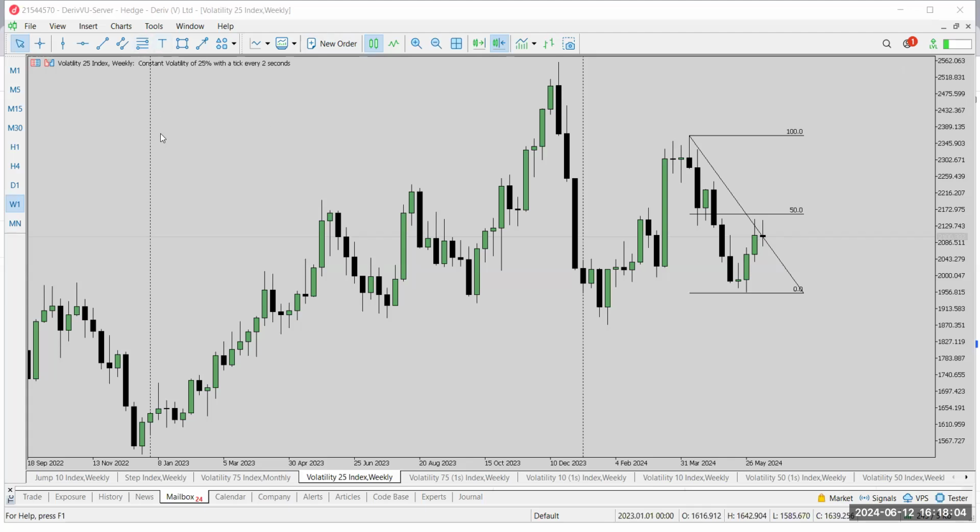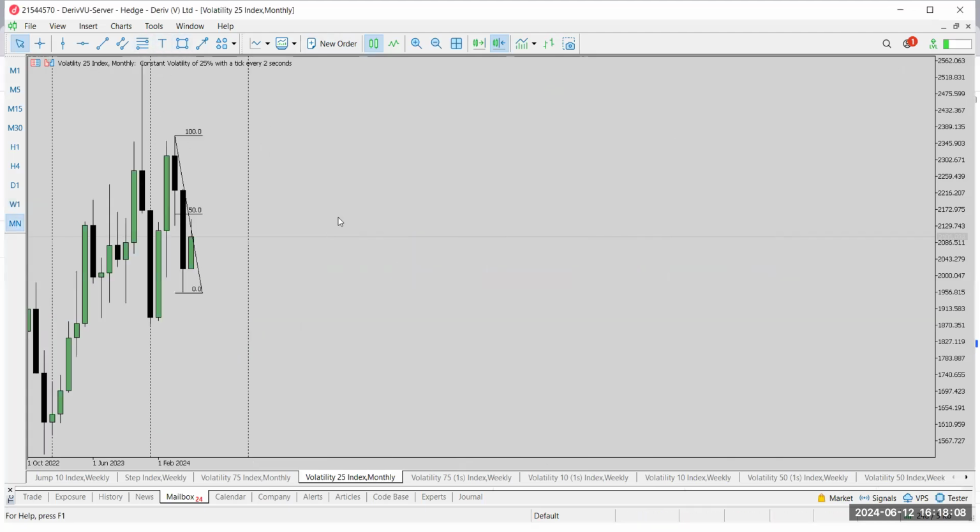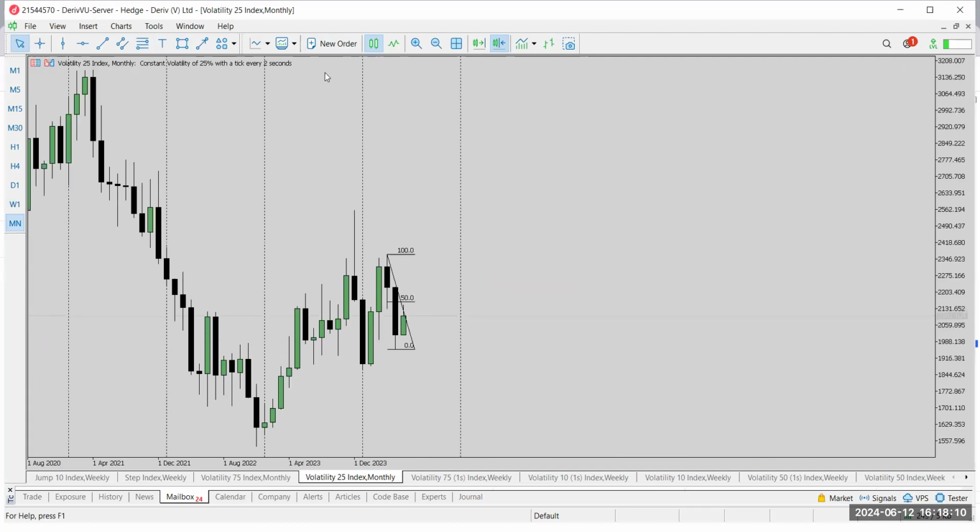There is the Vix25 weekly time frame. All right. So on the monthly time frame, we are bearish. We are bearish on the monthly. As you can see, we had this order block being traded into here. Price traded into this order block, and gave us that reaction to the downside.